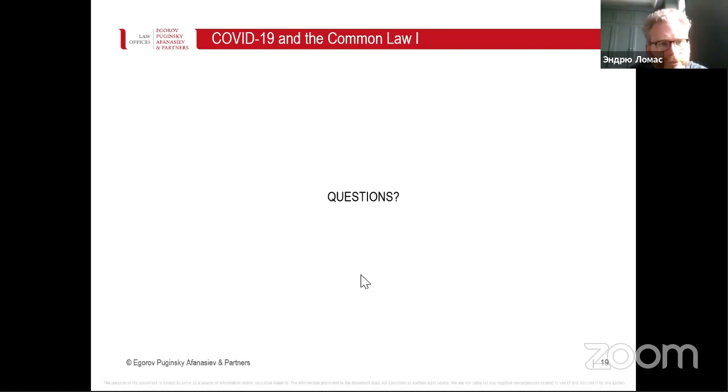So I've got another question here, from Dimitri, clausula rebus sic stantibus. You're going to have to excuse me because my Latin isn't what it should be. I mean, I think basically this is the same point that comes up with frustration. So you're basically asking about a fundamental change of circumstances, material change of circumstances type point. And I think that comes back to the frustration argument.